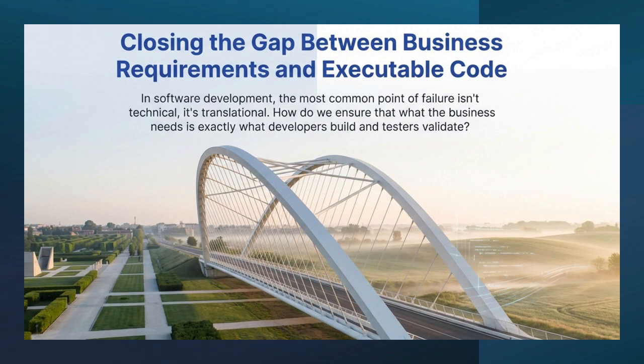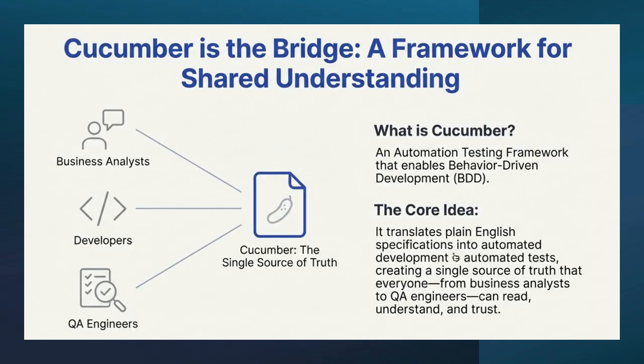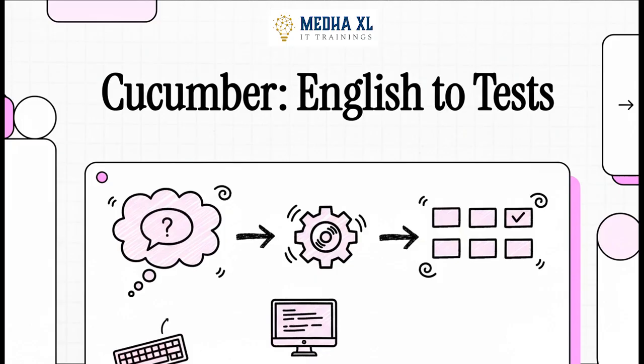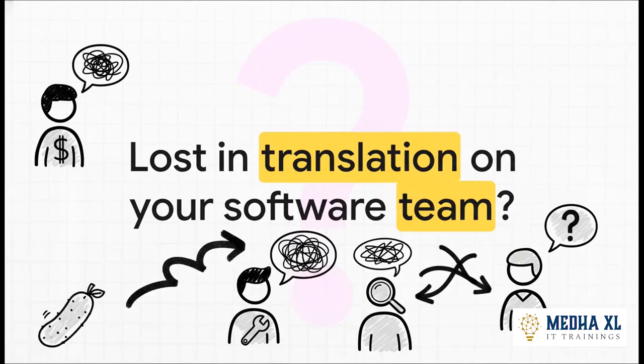You know, in the software world, misunderstandings can be seriously expensive. A tiny miscommunication between, say, the business side and the dev team can lead to bugs, delays, and just a whole lot of wasted time and energy. So today, we're going to look at a tool that basically acts as a translator, turning plain English requirements directly into automated tests.